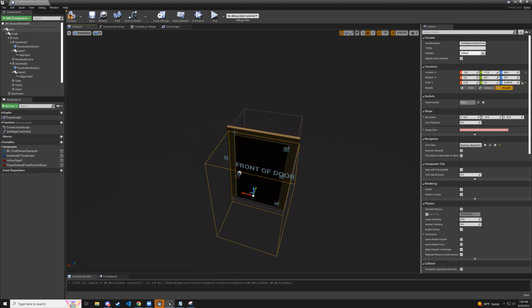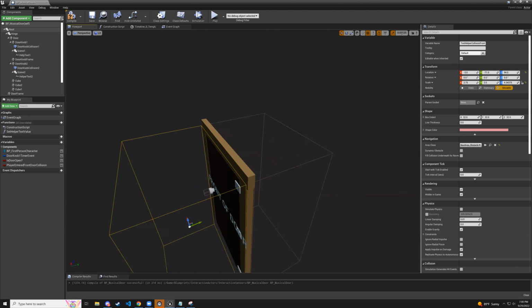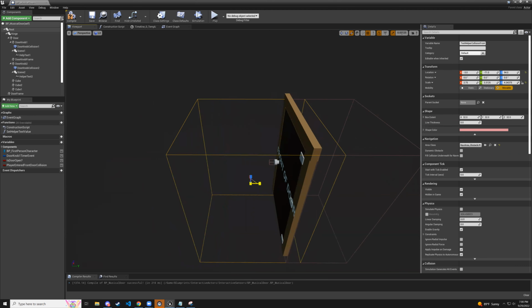So like half a person into the existing collision box, instead of just putting it flush with the door. Yeah, like that. That way it kicks in right when they leave, and they're not back in the room.